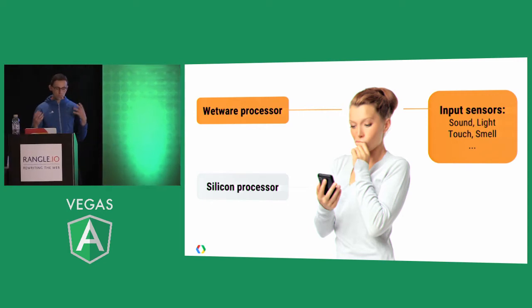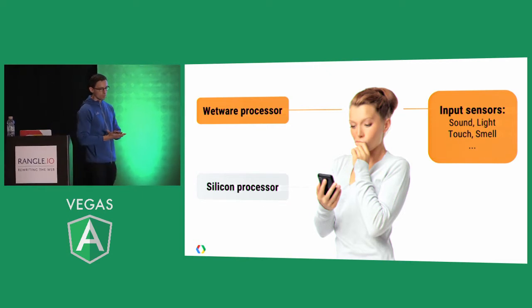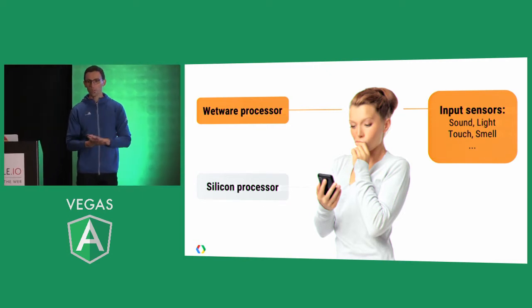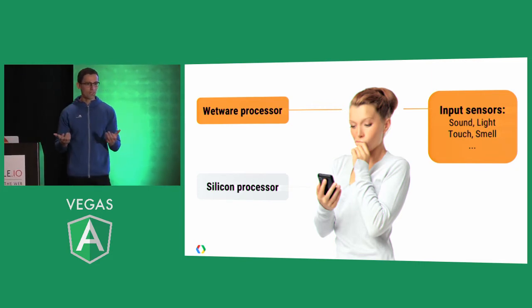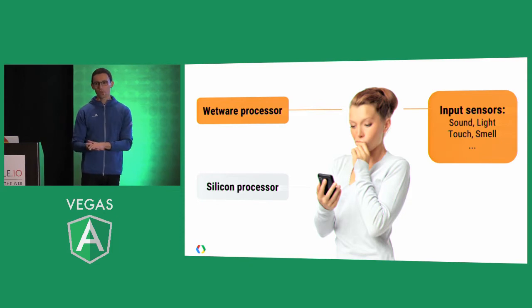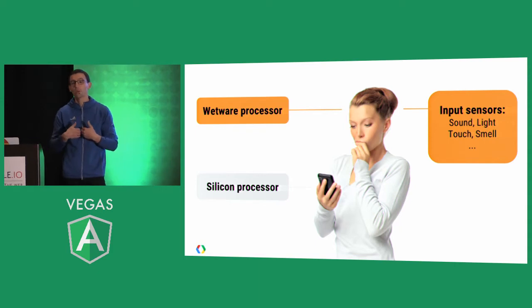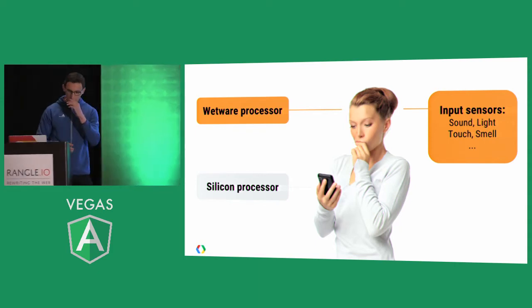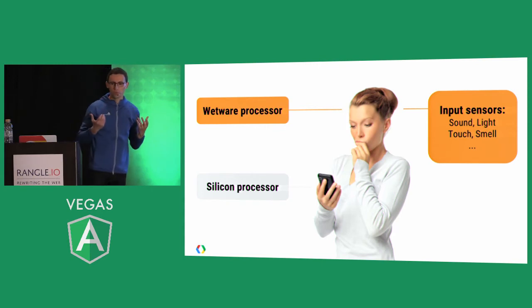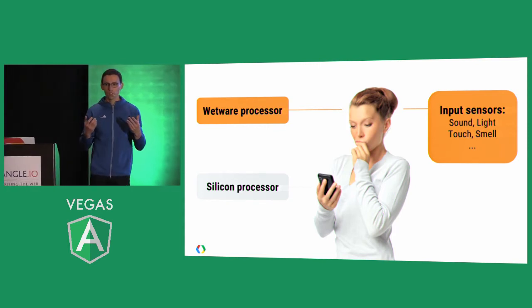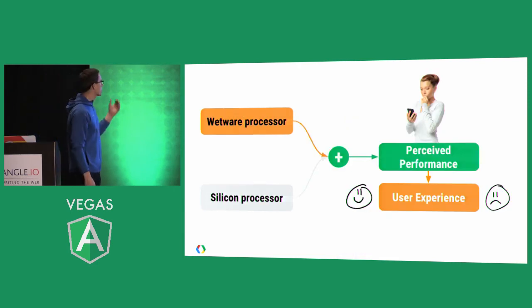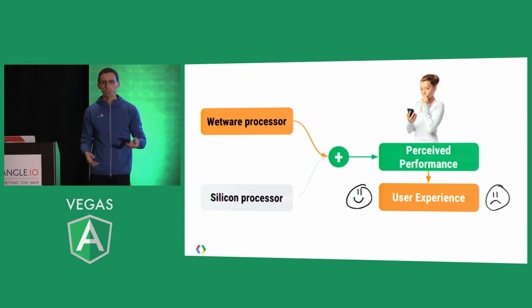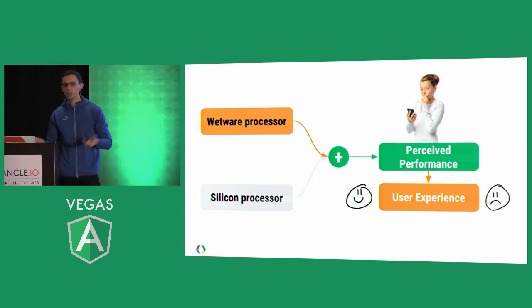And what we realized after a lot of talking is that frequently as developers, or most of the time actually, we focus on the silicon. There are actually two processors involved in consuming an application or an experience. There's the silicon, which is running the thing that you guys wrote, but then there's the wetware, which is the other end that is perceiving whatever's being generated by that application. And this wetware actually has a bunch of input peripherals with all kinds of interesting and weird characteristics. So, you take the silicon processor and the wetware processor, and that's what you get by combining the two: the perceived performance, right?